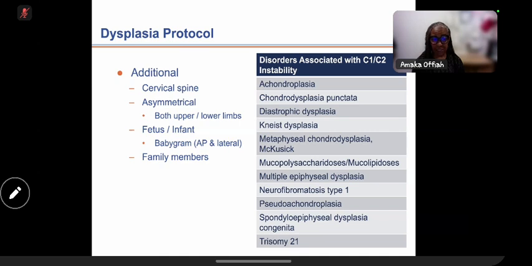Now, if the condition is asymmetrical, often, as I said, it will be a mosaic condition, something like Ollier's disease, some of the gigantism syndromes, even sometimes neurofibromatosis, these sorts of things. Then you may want to do the imaging of both upper and both lower limbs. You're trying to find out, is one side overgrowing or is one side undergrowing?